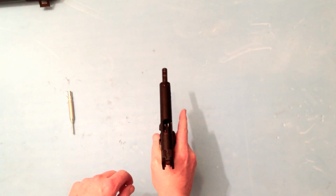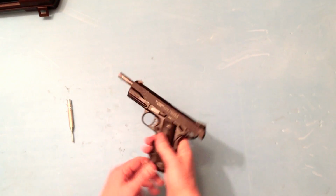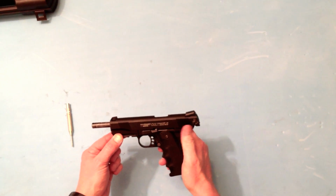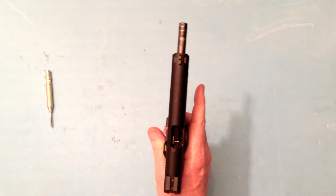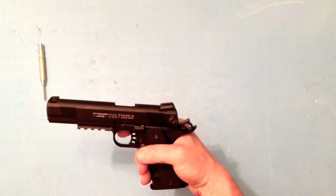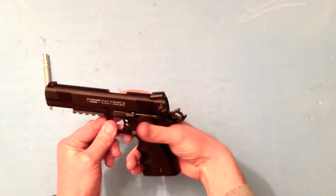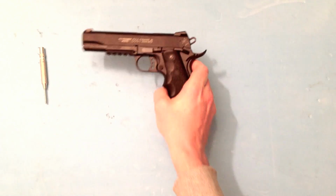One thing you want to do obviously, once you assemble any firearm, is basically do a test and just make sure that it is functioning and that you haven't put anything back incorrectly. So the slide comes back, holds open with the magazine in there. Slide release works. Hammer's back. Check the safety. And you can see that that's all functioning.